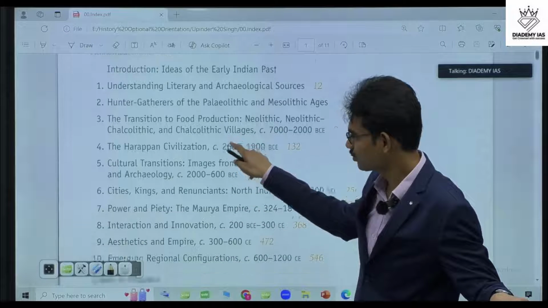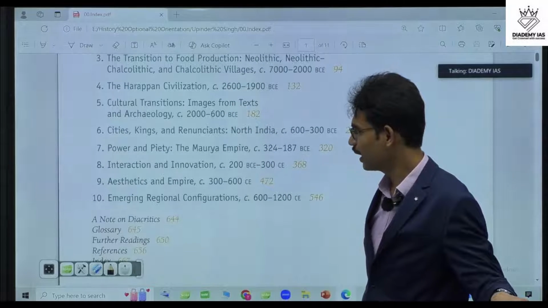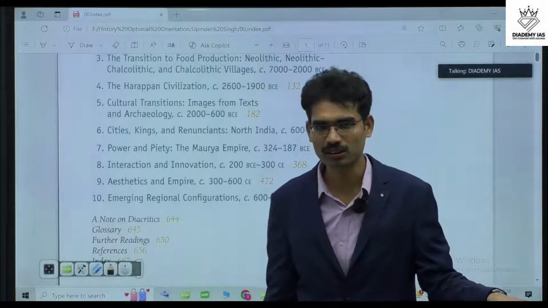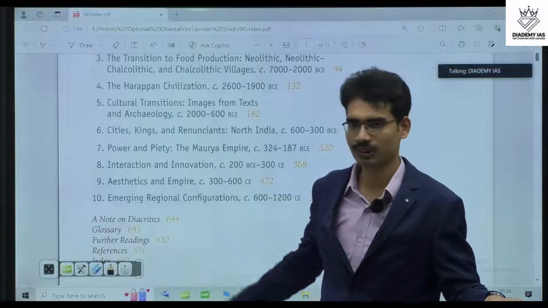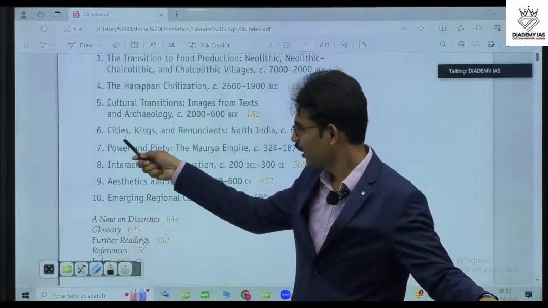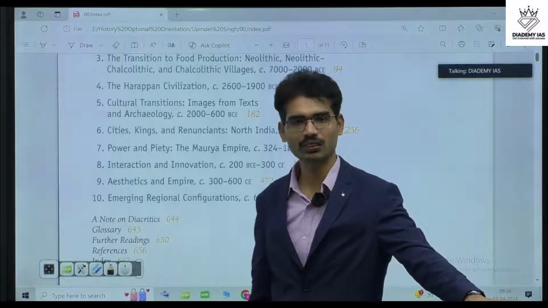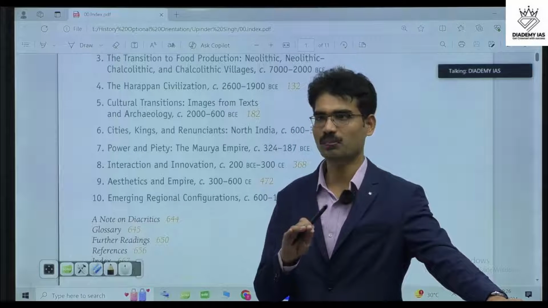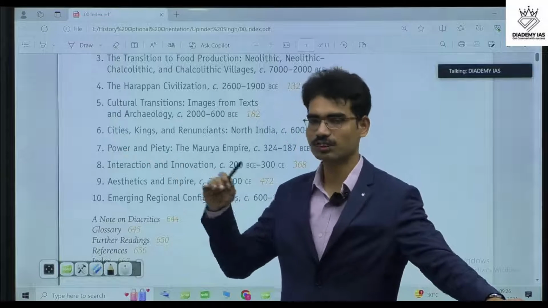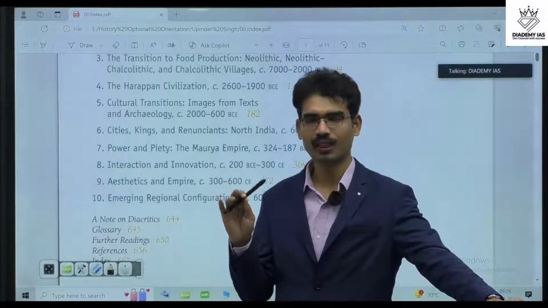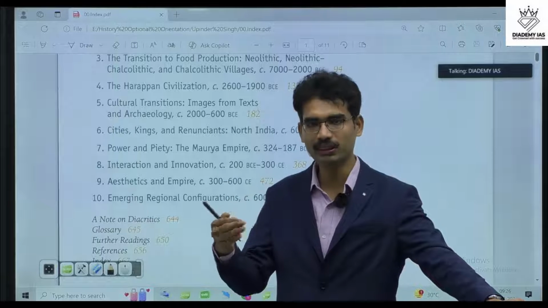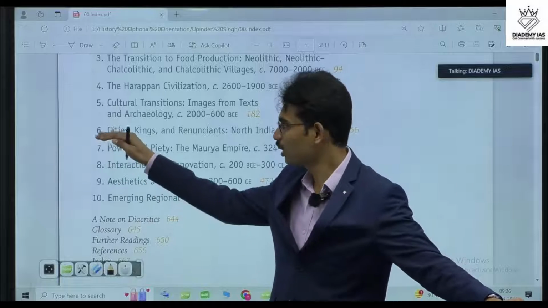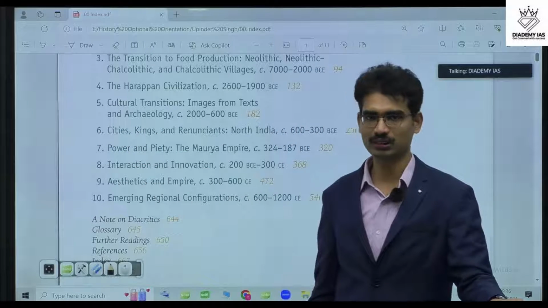And for the remaining chapters, the 6th, 7th, 8th, 9th, 10th, from the Mahajanapada time period onwards till the Gupta time period, you can do selective reading. But the first 5 chapters, we should not compromise. At least read the first 5 chapters end to end. Even in these chapters, so many details will come. Even if you skip some details, no problem. But do not compromise on the first 5 chapters.